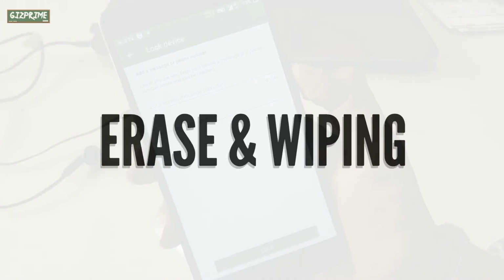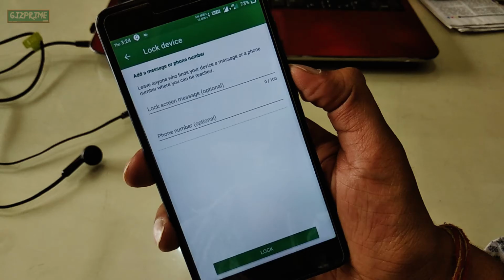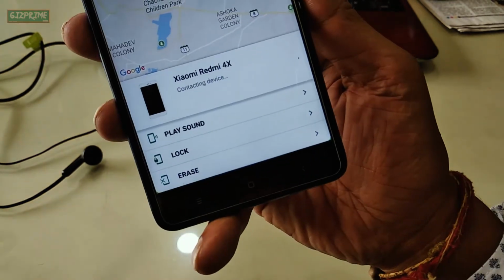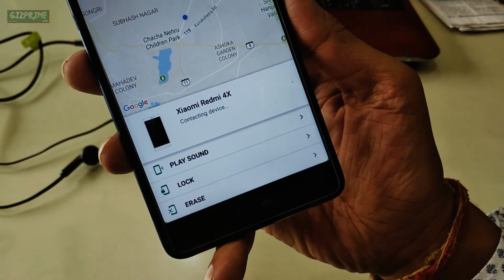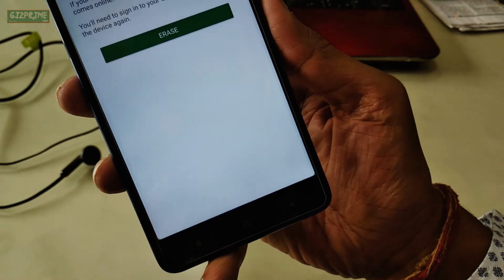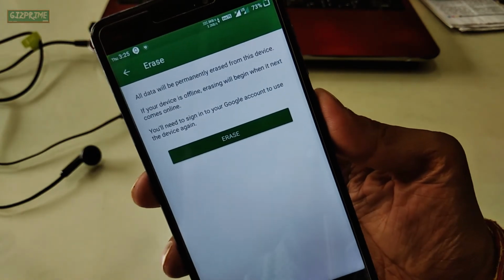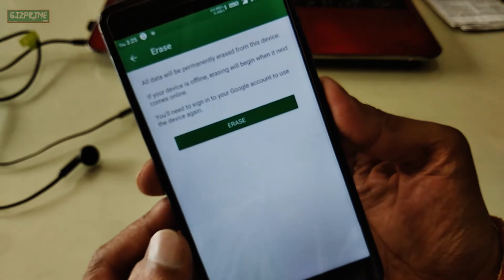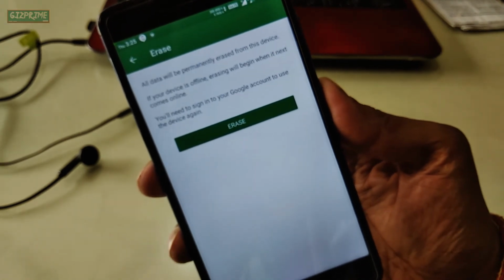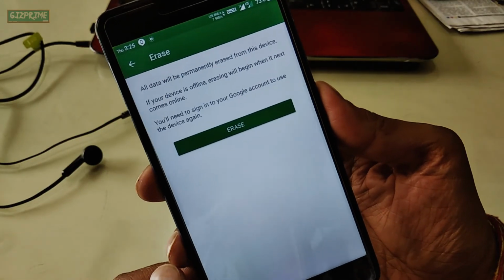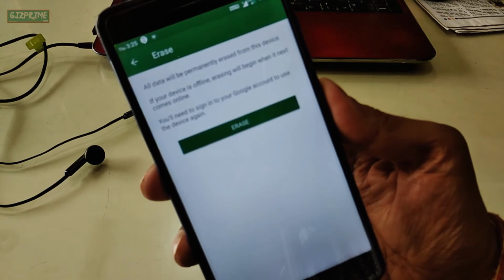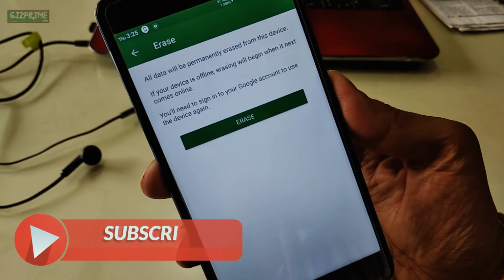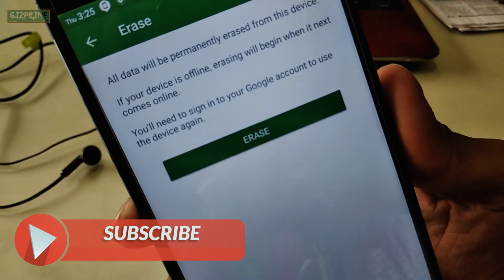I have shown my personal experience of losing the phone, because I knew that my phone was stolen and I could not get it back. So that's why I used this last option, erase. Like me, if you think that your device has been stolen, then simply tap on the erase option. You can remotely wipe your phone data. This option is the same as a factory data reset. It will erase all your music, photos, videos, settings, apps, everything. This also works when the power is off.